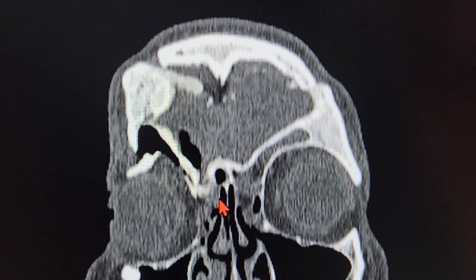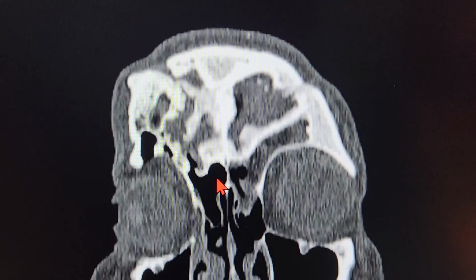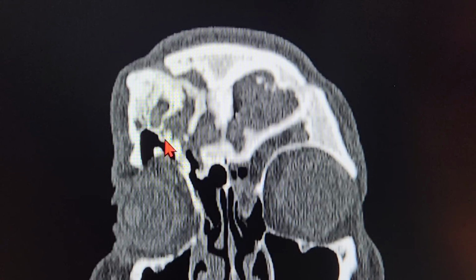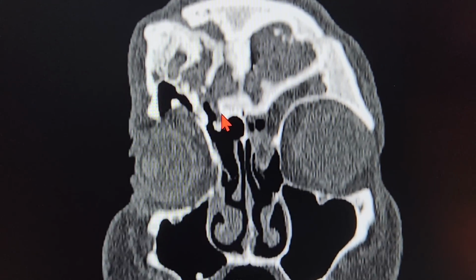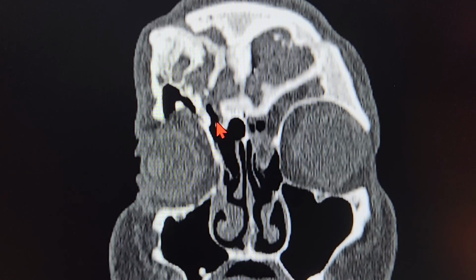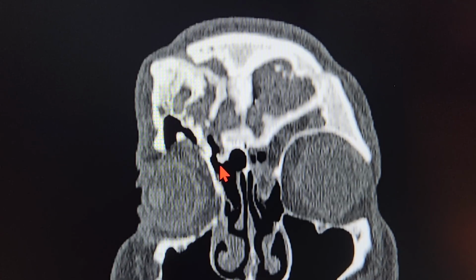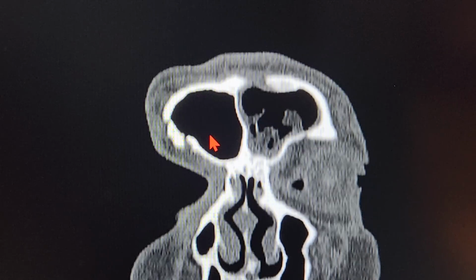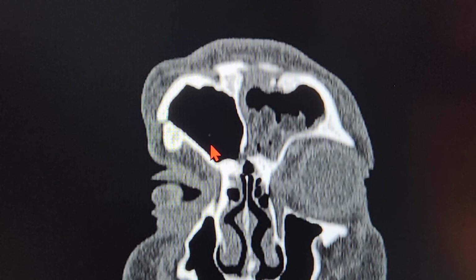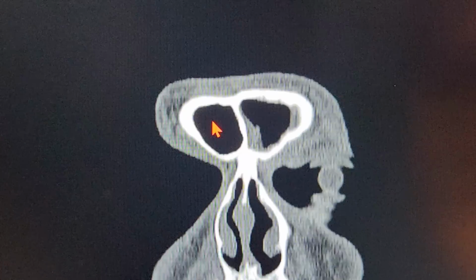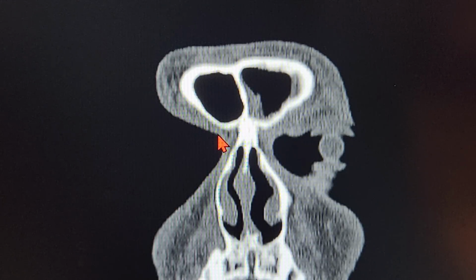So I'm going to show you the basic CT scan. I went through the CT scan in detail along with the MRI, and to be really honest, you can see on the screen, this is quite a complex picture. You can see on the CT scan, quite an abnormal view, not the routine one for sure. I'm going to go from the very front to the very posterior aspect. I'm going to show the CT scan, and at the same time, I'll be discussing the history as well.